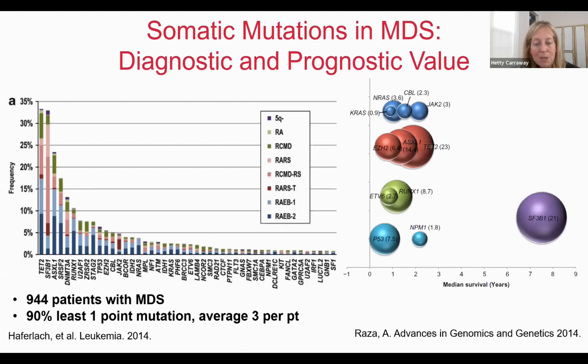So for those patients with P53 mutations, which is the blue or teal ball in the bottom, those patients that have P53 mutations don't have as good a survival or outcome from their MDS compared to those patients that have an MDS that is mutated with SF3B1. And so we'll talk a little bit about what that means if we find those specific mutations in patients with MDS and how we might improve the outcomes for patients with them.